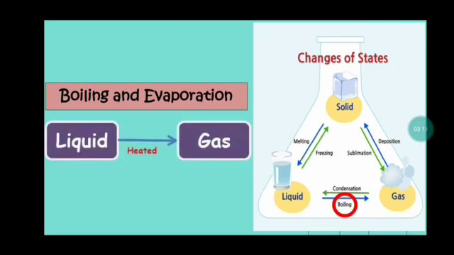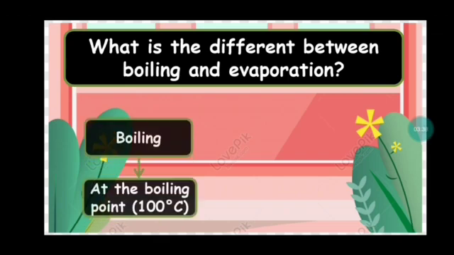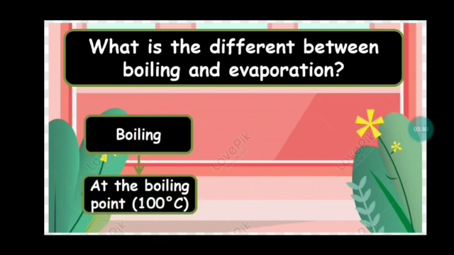Jadi when the process changes liquid into gas by heating, dengan cara dipanaskan, we call this boiling and also evaporation. Jadi we can say the process is boiling or evaporation. What is the difference? Apa sih bedanya? What is the difference between boiling and evaporation? Okay, boiling, look at. So we can say the change of state from liquid into gas is boiling if it happens at the boiling point.